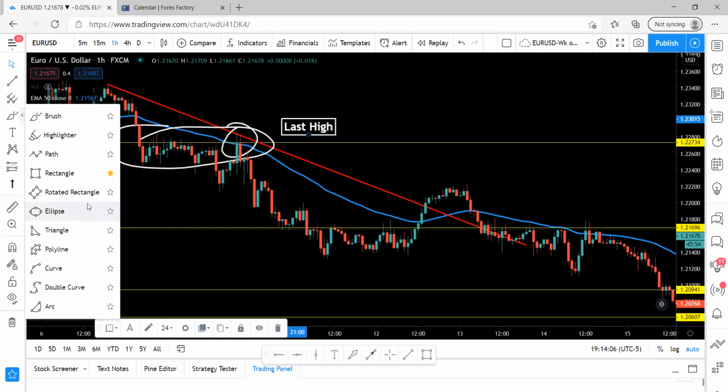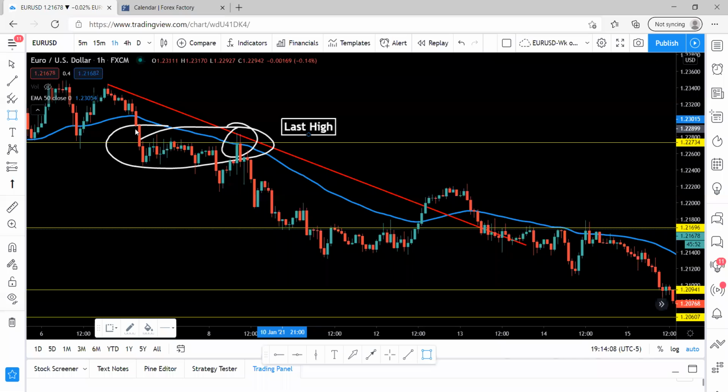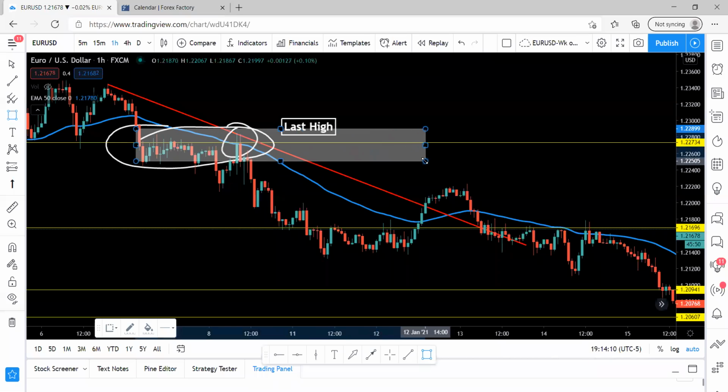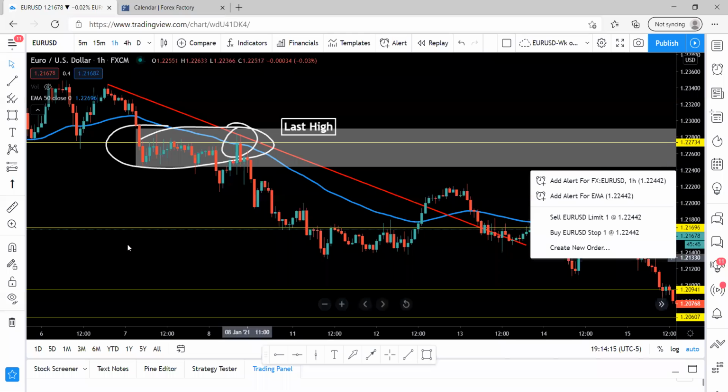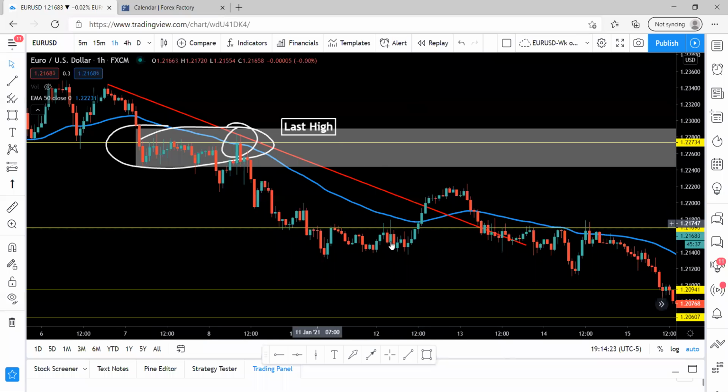I think it's here. So I'm going to get the rectangle box. This zone, I can pull all the way across. Price at any point can do what it wants, right? It's our job to try and figure out what it's trying to do, but it can do whatever it wants, okay? As long as price does not come up to this zone and break it, we are still considered to be in a downtrend.